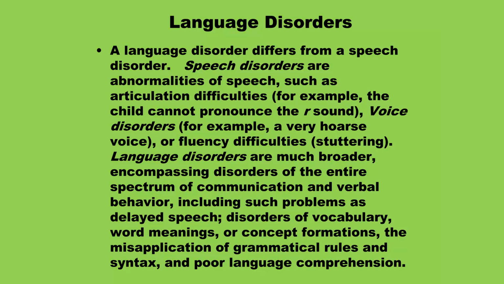And I will tell you this, there's often a time period where we stutter. It's usually around 3 to 4, and it's where our mind is thinking so fast we can't get the words out. So you might hear some stuttering of a child of that age. That's totally normal. Now, if they're 6 and still talking like this, then there's a problem, right? That's stuttering. And so you have speech disorders, again, not making the sound.